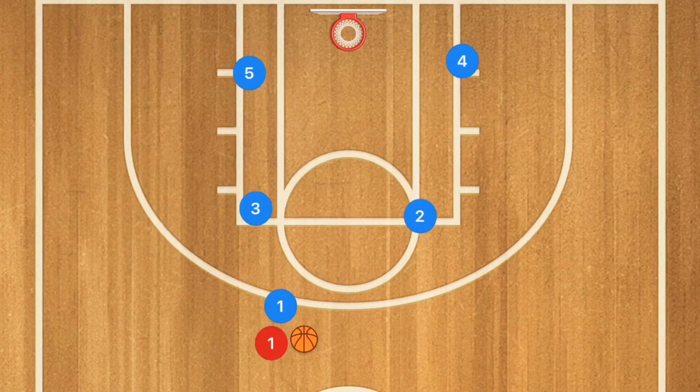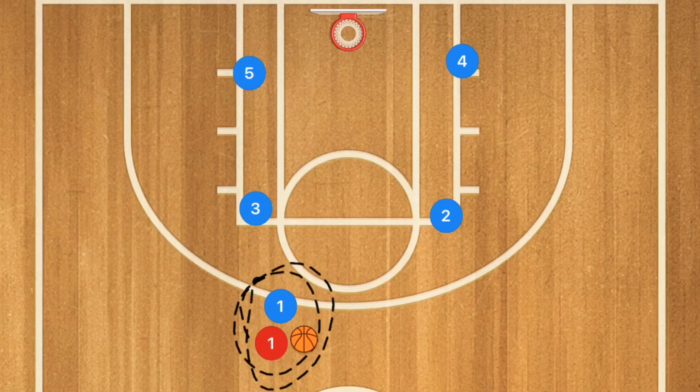Now, another one of my favorites that I personally may only see once or twice a year, or even use once or twice a year, is the box and one. Now, my videos went crazy on the box and one very recently because the Raptors used it on Steph Curry, and they came back in Game 2 at the end of the game and almost came back to win. Now, the box and one, again, is very simple. We're going to have one-on-one with their best player and our best defender.